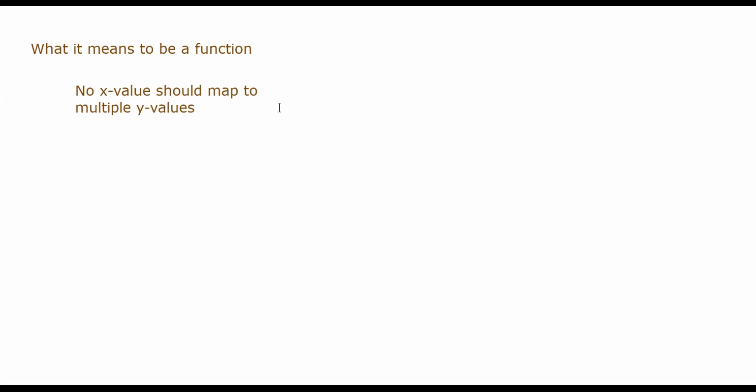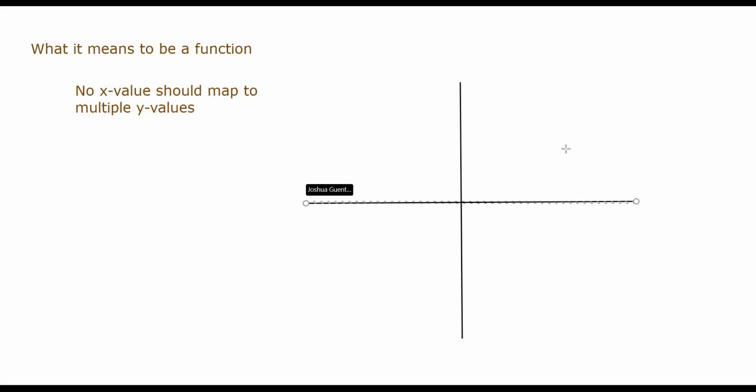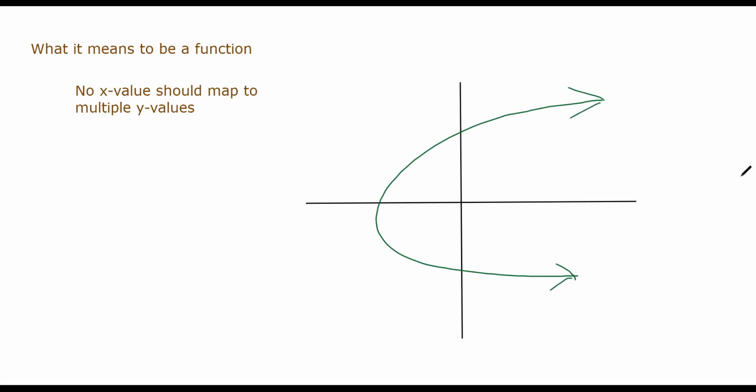Let's look on a graph what that means exactly. So let's say you have a graph, and I'm going to have to draw it freehand. Let's say you had a sideways parabola. Now, we haven't talked about them, and we won't talk about them in detail. This is just to create a picture. Let's say you tried to graph this. Now, this is perfectly valid.